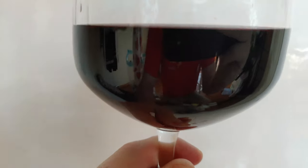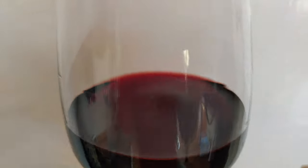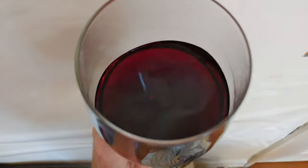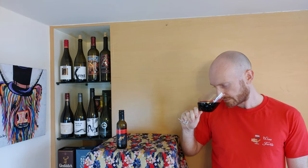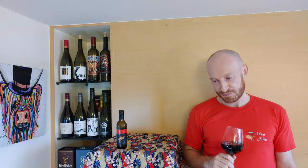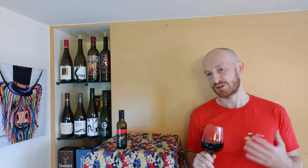So it's a deep ruby, but there's a little opacity there — perhaps not as bold as you might expect a Cabernet Sauvignon to be. The tears move relatively quickly down the side of the glass, backing up that claim. On the nose: jammy fruit, blackberry, blackcurrant, a little bit of oak and vanilla. It's a very approachable nose, sweet-smelling, very fruity.